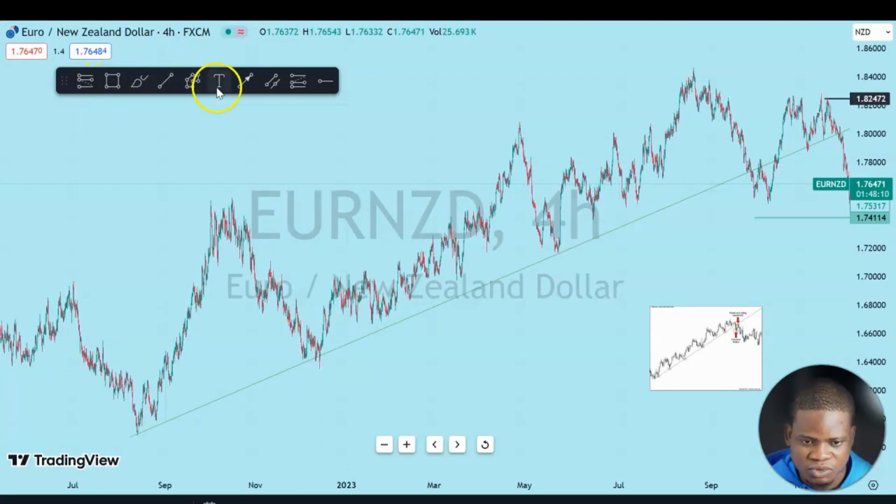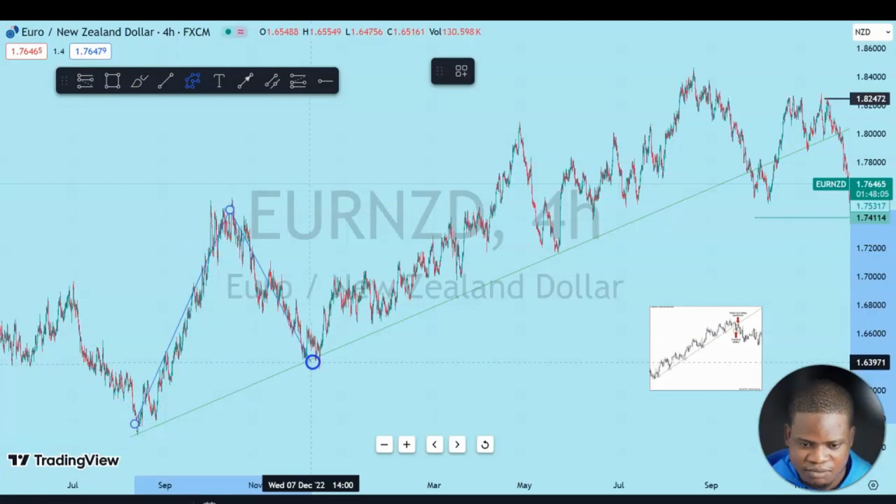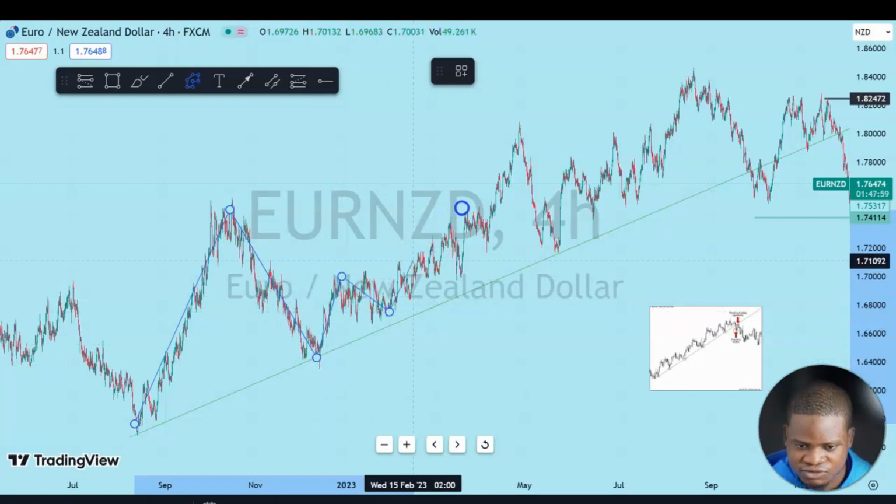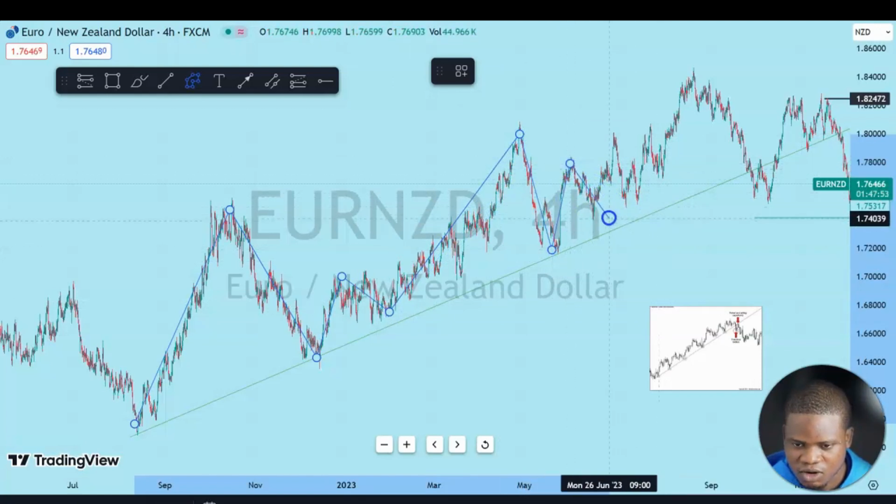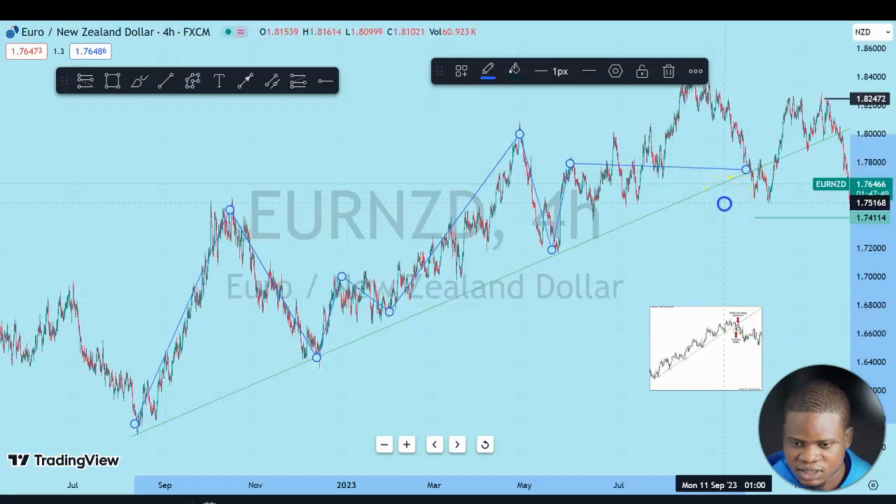So for example, let's look at this particular trendline. In this area the market went up, came back to this trendline, and the trendline held as support, right? The market goes up again, comes back to this area of the trendline, goes up again, comes back to the trendline, holds, goes up, comes back, holds, then comes back again.